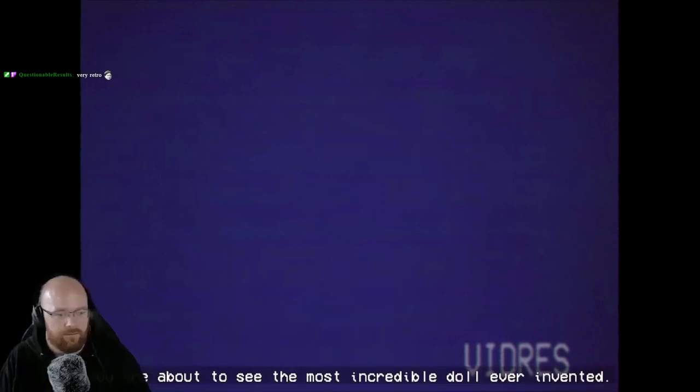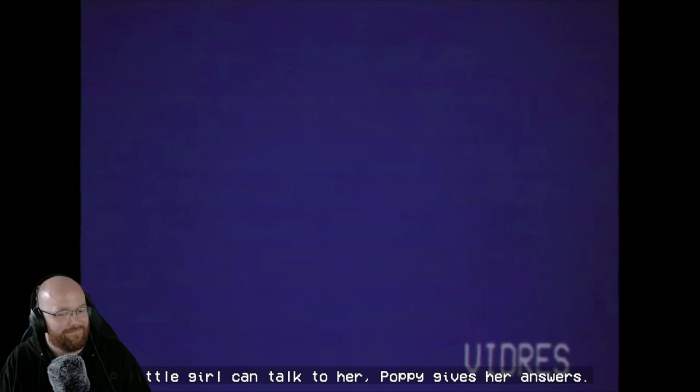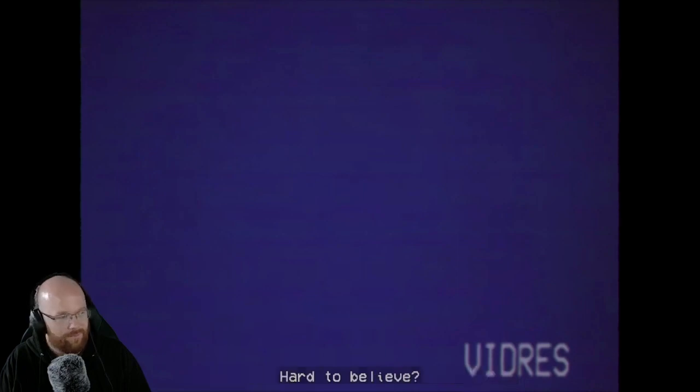You are about to see the most incredible doll ever invented. Her name is Poppy, and she is the first truly intelligent doll in the world. A little girl can talk to her. Poppy gives her answers. She is the first doll actually able to have a conversation with a child.